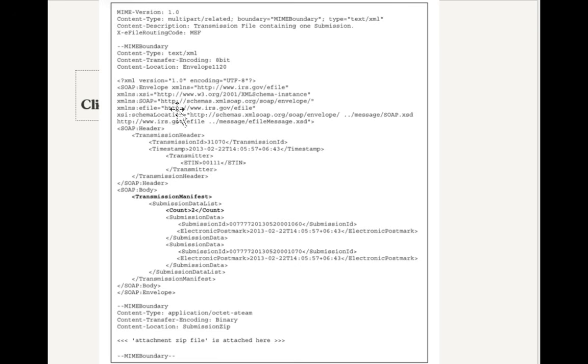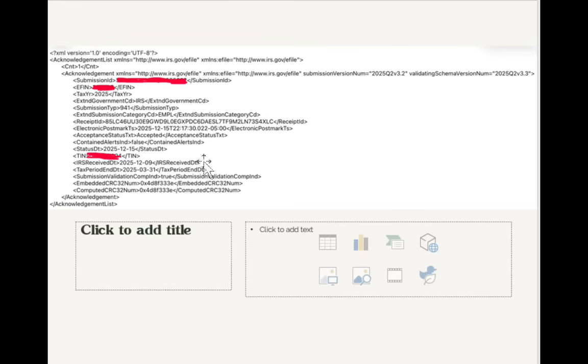So basically this should be the first one. You have the manifest over there. First comes the manifest. Once you have the manifest in the header, then you can have the attachments as well. You can have multiple attachments, and this is how the message is composed. So this is how the manifest will look. You can view it. Basically, it provides the IFA and all other related tax information which is required for communication with the system.